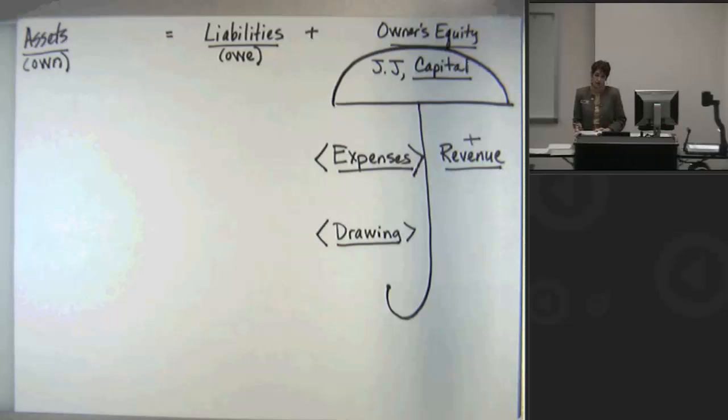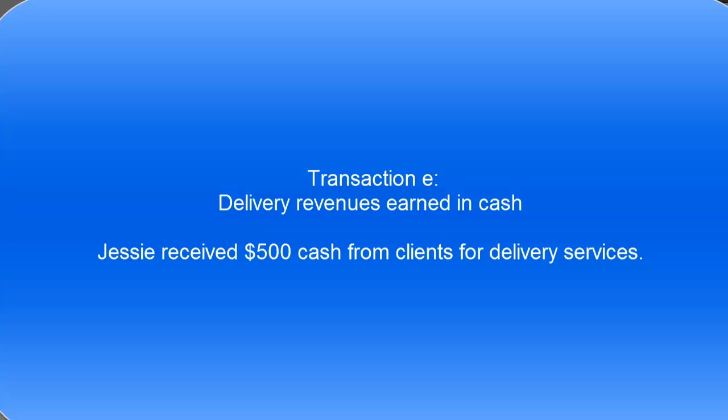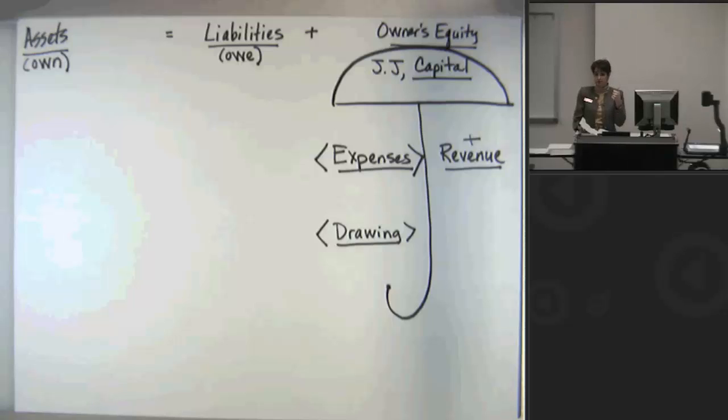We're going to analyze these transactions along in your textbook. The first transaction is letter E, the delivery of revenues that's earned in cash. Remember, Jessie Jane is in the delivery service. She goes out, she's delivered some packages, and everybody has paid her in cash money. So we'll have to go back and ask ourselves the question, what happened here? Well, did your cash go up? Yes, I think so, because Jessie just made a little bit more money, right? She delivered a few packages. Well, if she delivered a few packages, made revenue from those packages, that means that her cash went up and her revenue went up as well. Let's see the exact example.